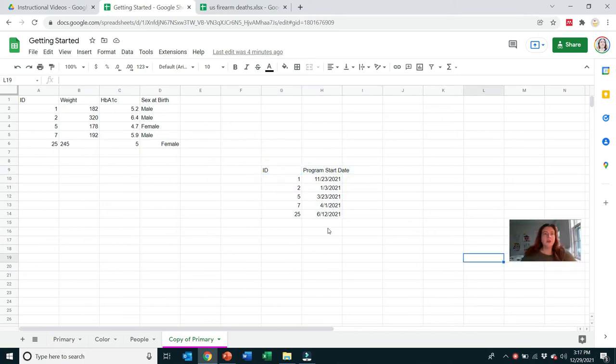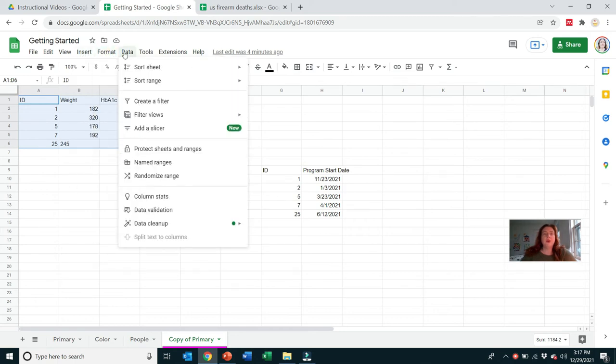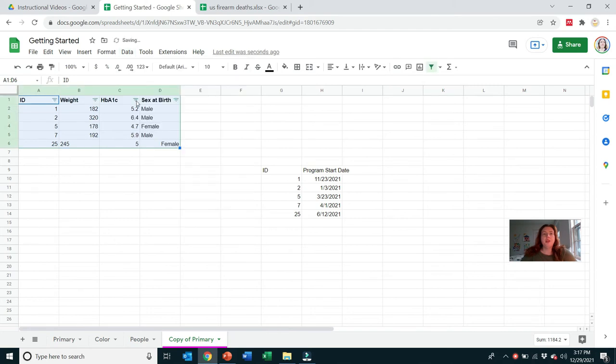I can also filter this data. A simple, quick way to do that is to highlight the data I want to filter. Here I'm just going to do that to this table. I have highlighted those cells, and I'm going to go up here to my menu, go to Data, and click Create a Filter. And you'll note there's a pop-up of color difference, so you can see if I hover over ID here, ID is not a meaningful filter, but it might be in a particular project.